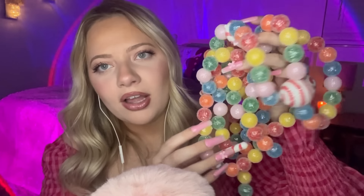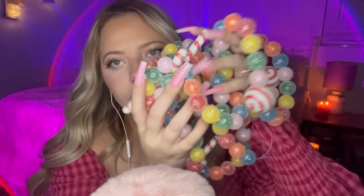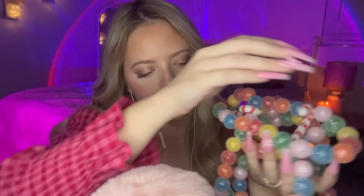I was going with like a Candyland or sweet pink Christmas this year. I got like three of these garlands to put around my Christmas tree. It has little peppermints and candy canes and what just looks like gumballs or something. I've been really excited to show this — it didn't make sense to show it earlier, but I'm really excited to put it in my tree so I can do this theme. I feel like it's gonna be so pretty.